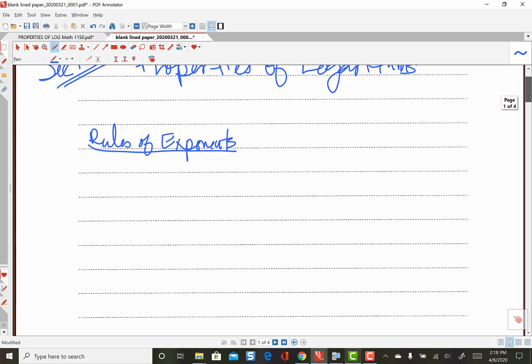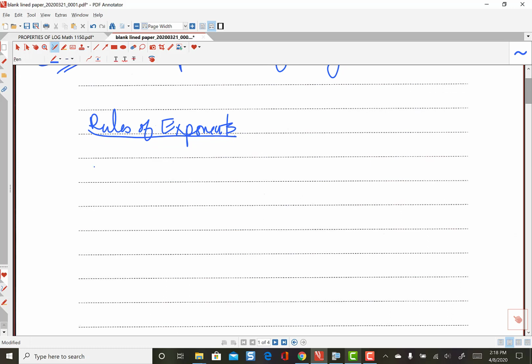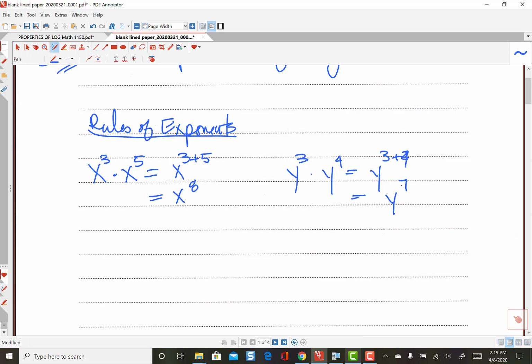So for example, if you think back a little bit in your algebra career, if you had, say, x to the third power times x to the fifth power, hopefully you remember that these two exponents need to be added. This would give you x to the eighth. So if I had, say, y cubed times, say, y to the fourth power, again we're going to add those exponents, so that I would have y to the seventh. So if we're multiplying things of the same base, we end up adding the exponents.